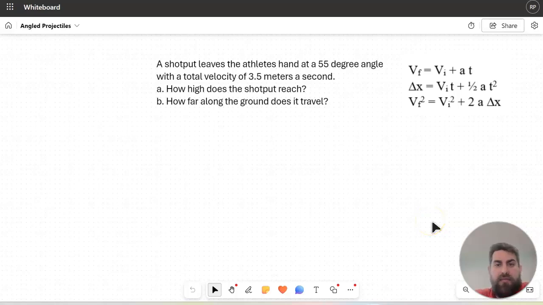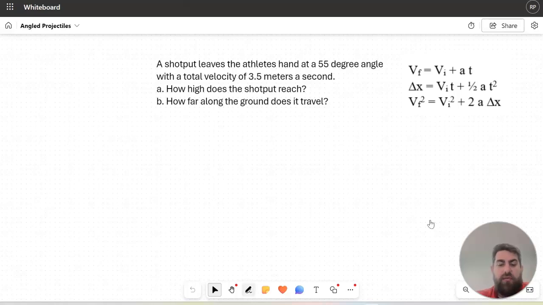All right, last part of projectiles is when we're looking at angled projectiles. So now this is the most complex one because we have to find a lot of stuff at the start. With vertical projectiles, we could just ignore everything in X. We only worked with Y. If we looked at horizontal projectiles, we knew some of the starting stuff for the Y was zero, especially the velocity. Now we've got to find a bunch of stuff at the start.